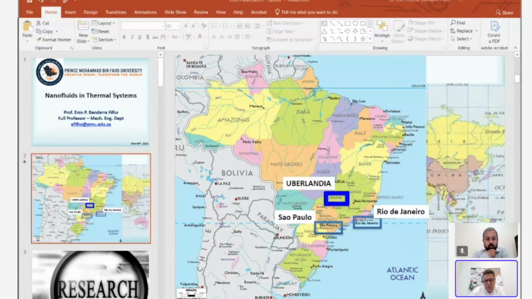This is solar absorption. Here you can see in the bottom, nuclear reactors, to improve the critical heat flux as well. I will not talk about this, but it's one of the applications. Inside the electrical transformers, you can see here, electrical transformers work with oil inside to cool down the electrical parts inside. So if you do not cool accordingly, they can burn out.